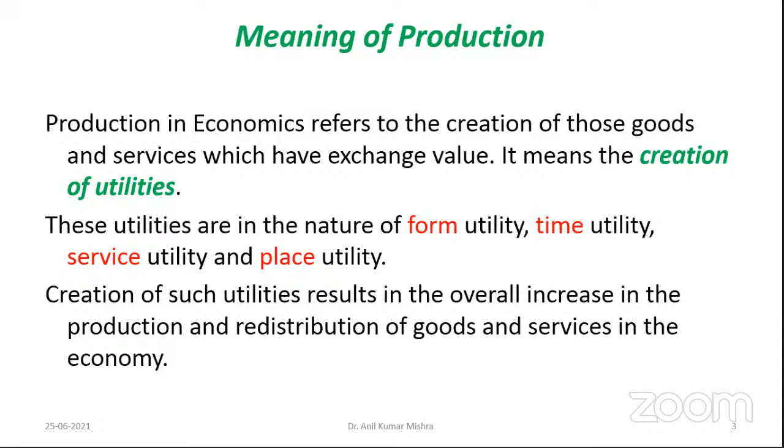Okay. Then utilities are in the nature of form. There are different varieties of utilities. Utility means the want-satisfying power of a commodity. But we can categorize that utility into different types. It may be form utility. You have to change the form. That means wood to be converted into a desk or chair or something else, a stool. In that case, it is called form. Change the form of the wood, then it has some sort of utility.